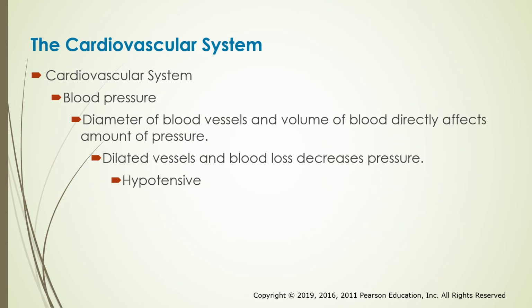So our blood vessels can change diameter, and that, as well as the volume of the blood that we have in our bodies, directly affects the pressure. So dilated vessels and blood loss decrease pressure. You think of your blood vessels as a container. If they suddenly widen, they suddenly dilate, then the container is much bigger, but the fluid amount stays the same. But your pressure is going to drop because there's so much more space. You become hypotensive.